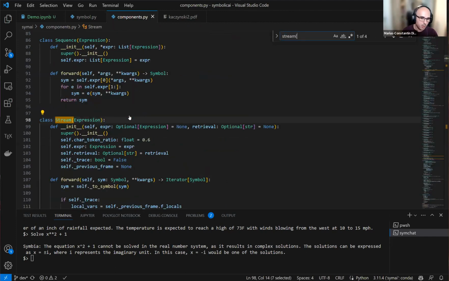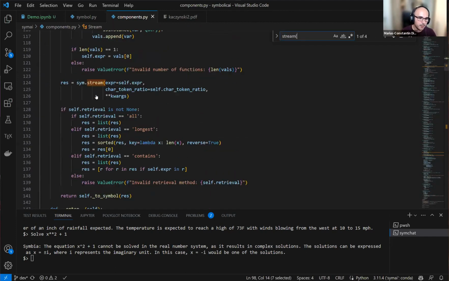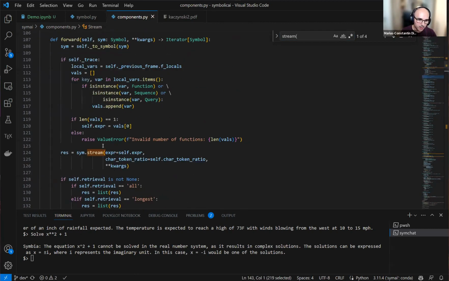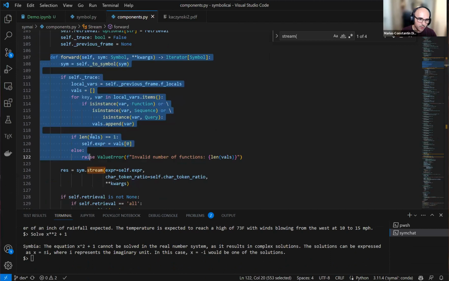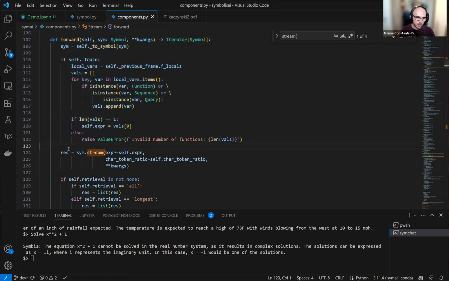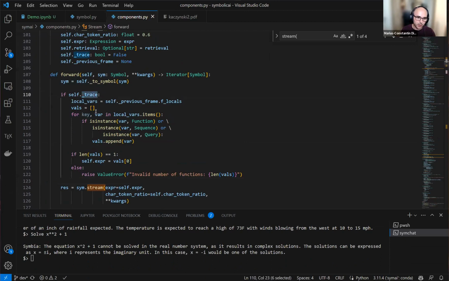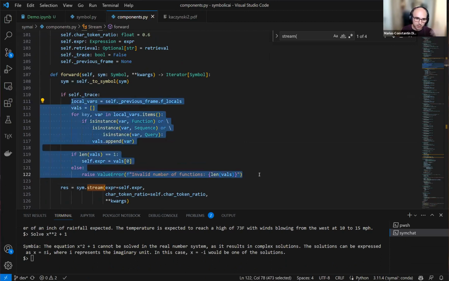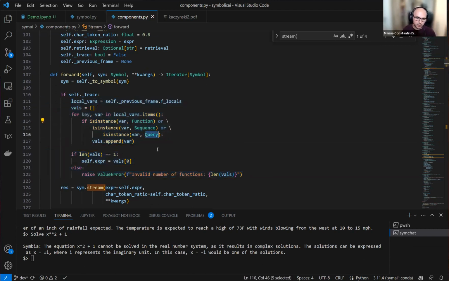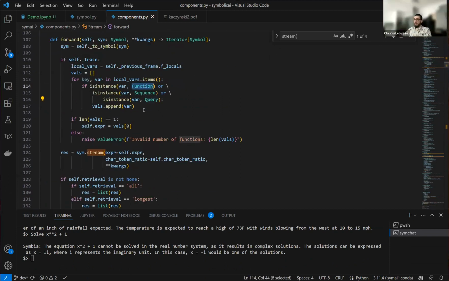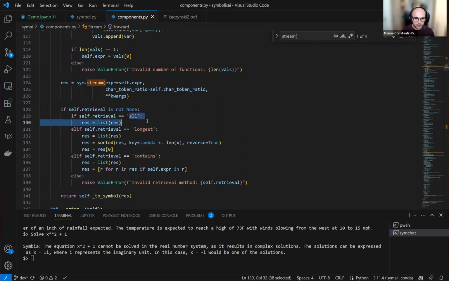It's not so complicated. So it's basically this that makes it work with the with statements, and here in the forward function you see that I'm just looking at if the trace is active, then I'm doing some magic to get the code back, and these are the supported functions or components. Retrieval, sorry. Exactly. Function, sequence, query. And then you see that here are the strategies.